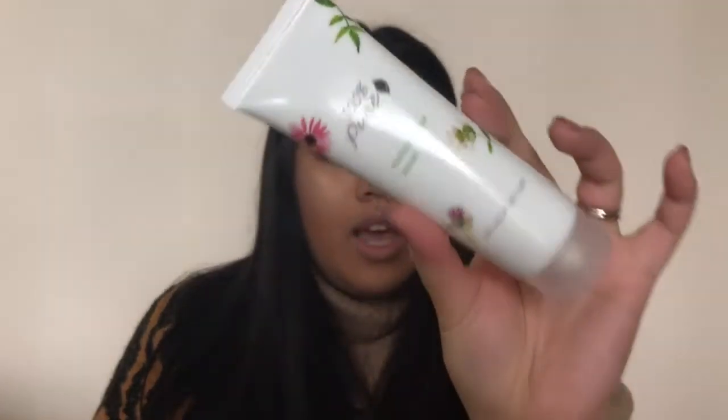I really love this. The next one I picked up was the Herbal Detox mask. It looks like this, it's 3.4 ounces, and it's a clay mask. It removes environmental toxins. It detoxifies and purges your pores to leave you with fresh, purified skin. Use regularly to minimize pores, blackheads and whiteheads.